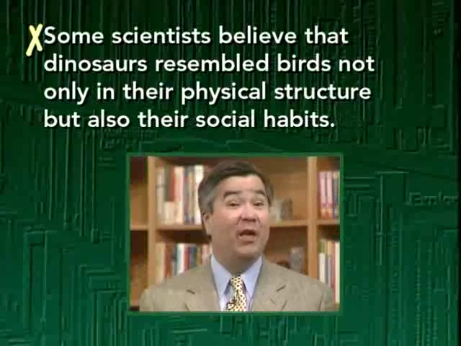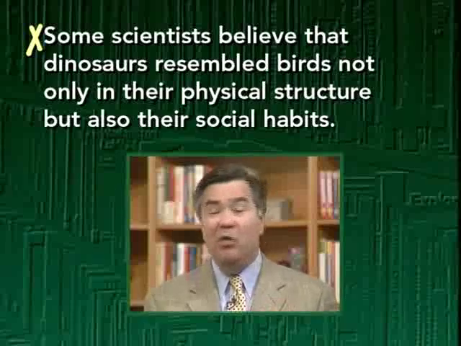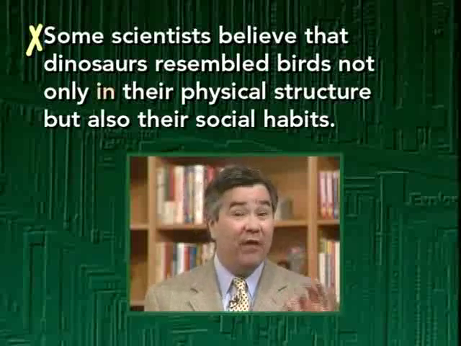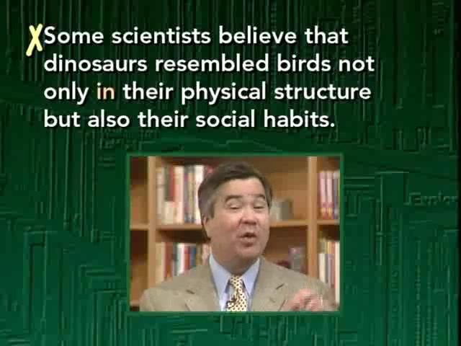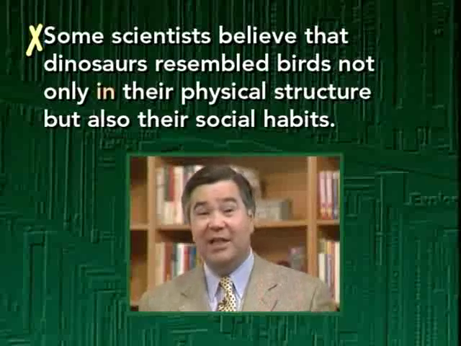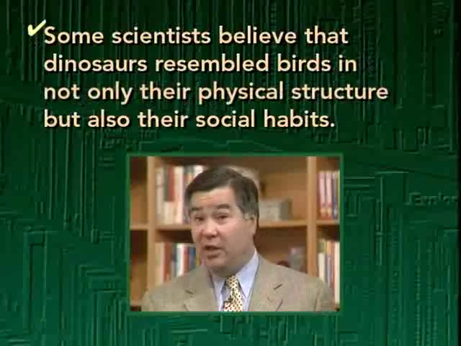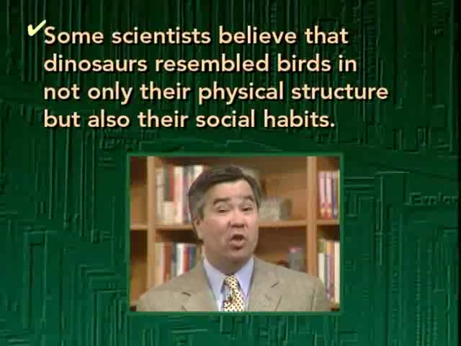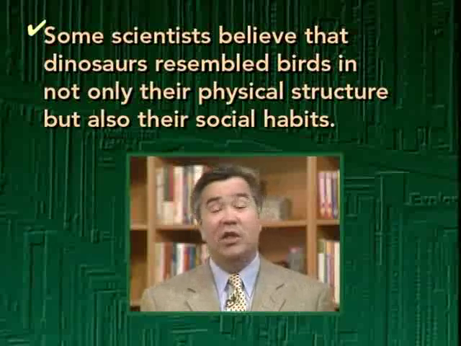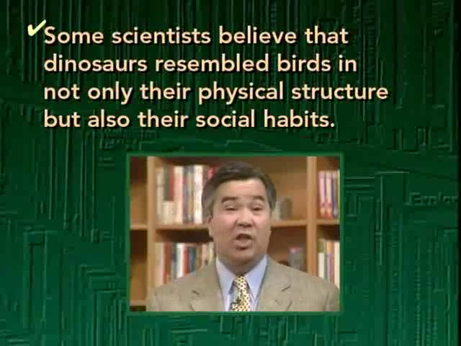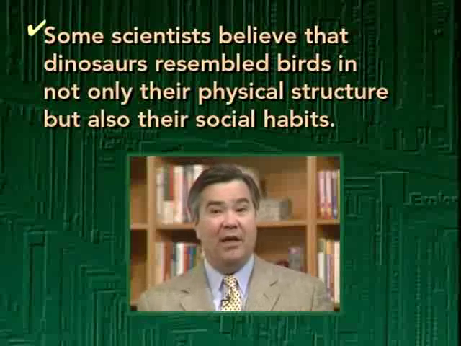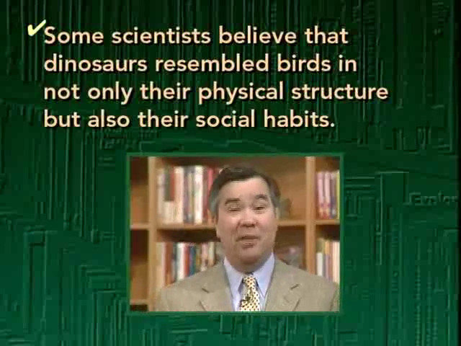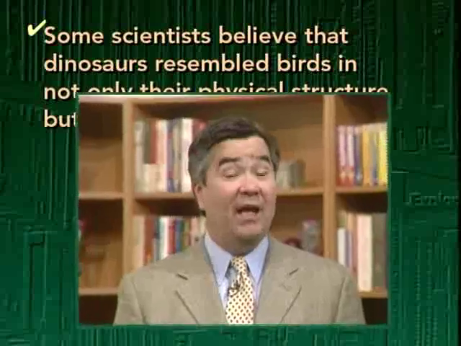Now, there is one other way in which you could correct this sentence. That would be by moving the preposition "in" so that it preceded the coordinating conjunction. And then what follows each part of the coordinating conjunction would be the same grammatically. Let's take a look at how the sentence might then read. "Some scientists believe that dinosaurs resembled birds in not only their physical structure, but also their social habits." Now, notice that what follows the two parts of the coordinating conjunction is the same in each case: their physical structure, their social habits. We've moved the preposition "in" so that it encompasses both. And that would be another perfectly correct way of changing this sentence.